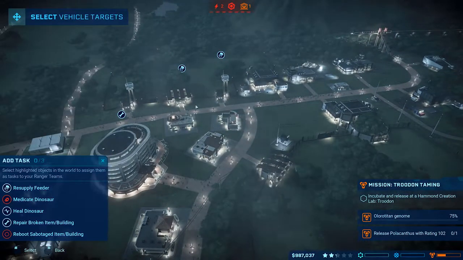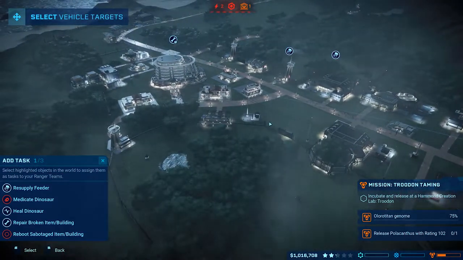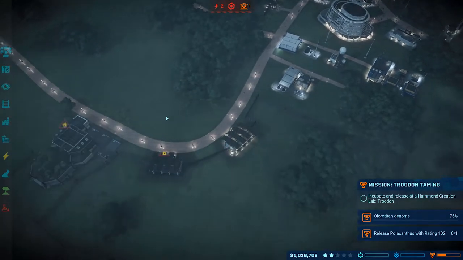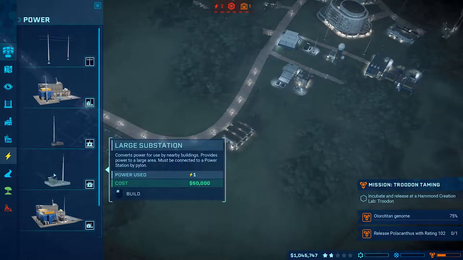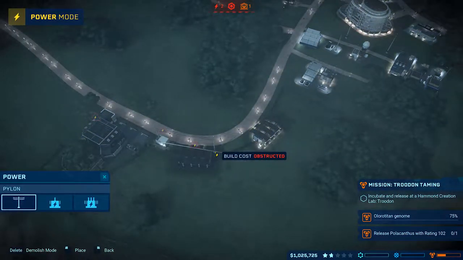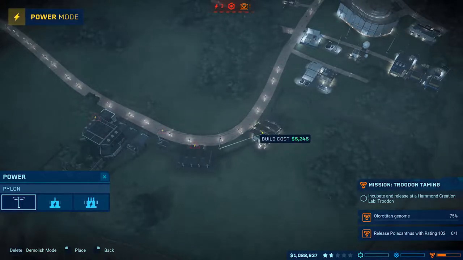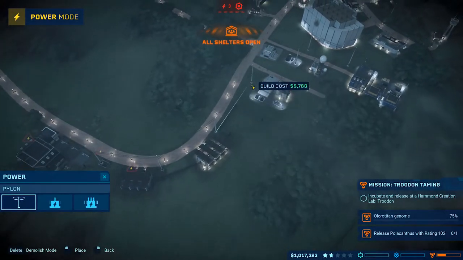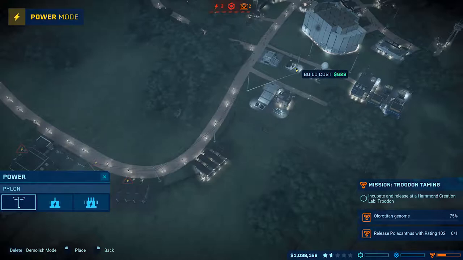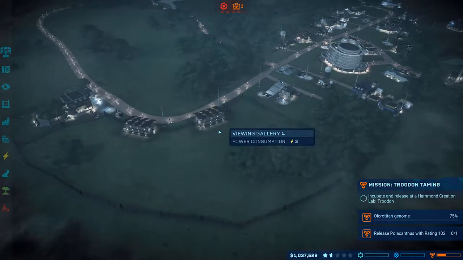Okay, so Ranger Team 1. Do I have anything to repair? Eh, go repair the hotel. It could be worse. Okay. So let's go ahead and start setting up our power grid. Got enough room in here for these little mini substations. And then we're just going to kind of wrap it. Here for the time being. There we go. Power has been completed. Very nice.